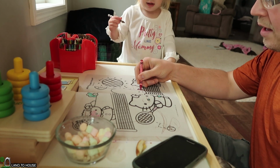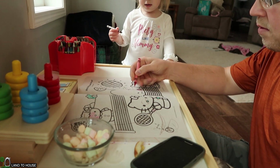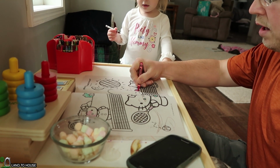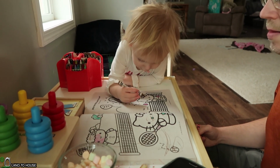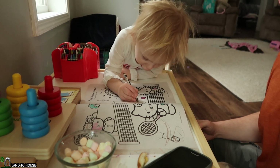What color is the ball? Peppa Pig! Peppa Pig? How about a red ball? Red ball? Red ball. It's a red ball.